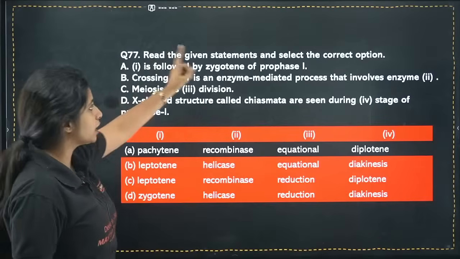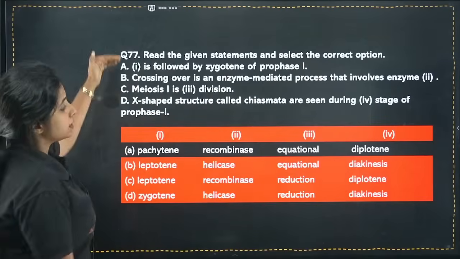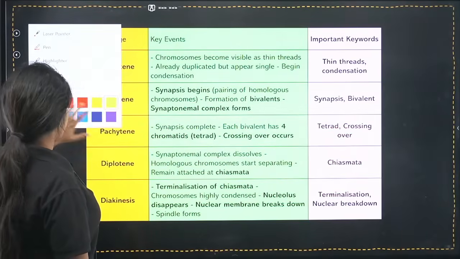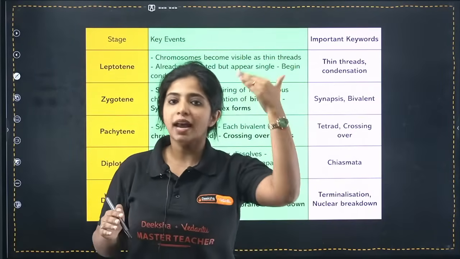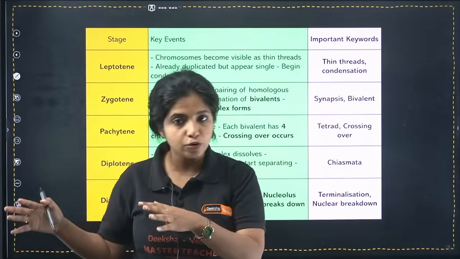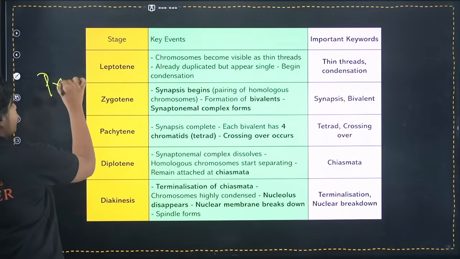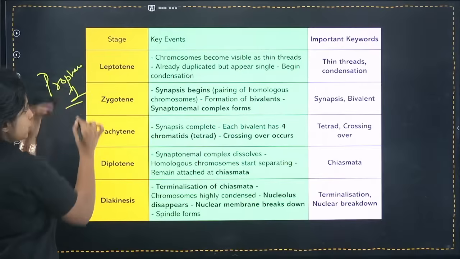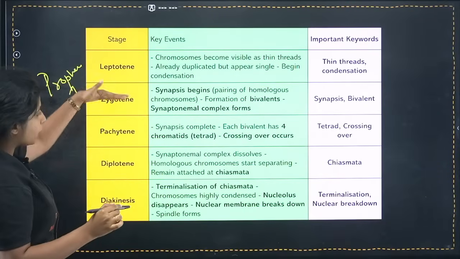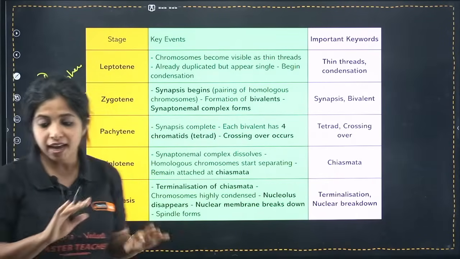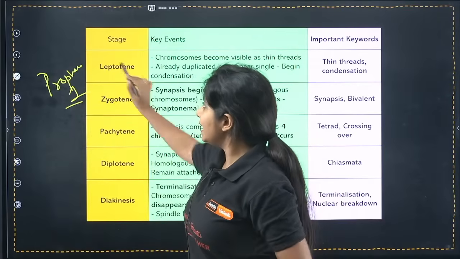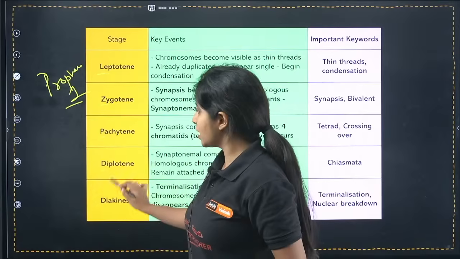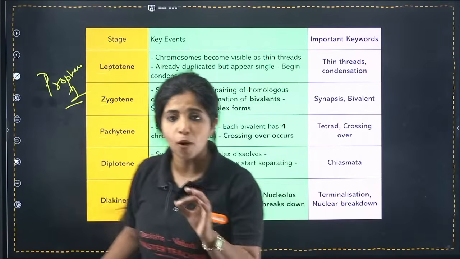Okay. Now read the given statement and select the correct option. This is regarding prophase of meiosis I. Listen, in meiosis I you have prophase I and metaphase I, things like that, right? So in prophase I of meiosis, you have leptotene, zygotene, pachytene, diplotene and diakinesis. The easiest way to remember it is: Lazy zebras play during day. And you just have to remember the most important part of it.